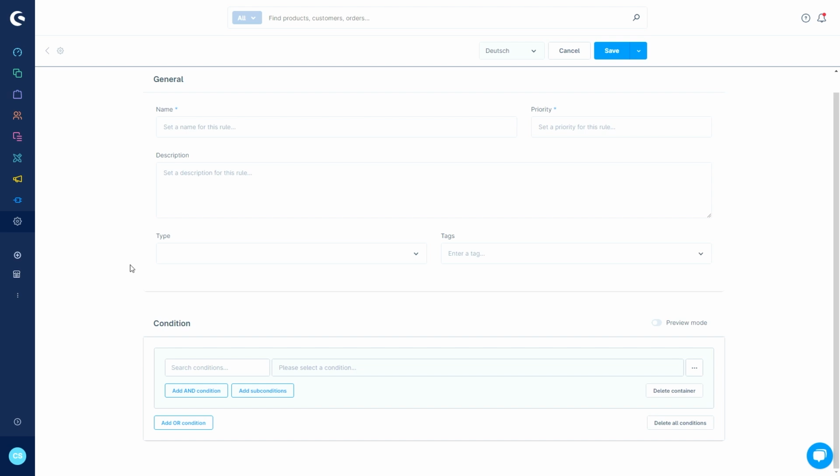Number one, with the new conditions, you can check if an order has a tracking code, was created manually, has a certain status, for example, payment or shipping status, or has a value for an additional field, so a custom field. Second, you can check with a new condition on request whether a shopping cart has reached a certain level of shipping costs. And third, you can check with the new conditions whether a customer has a certain standard payment method or has given a certain number of ratings.